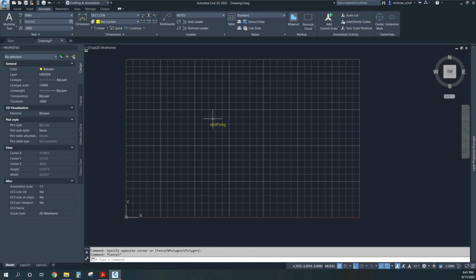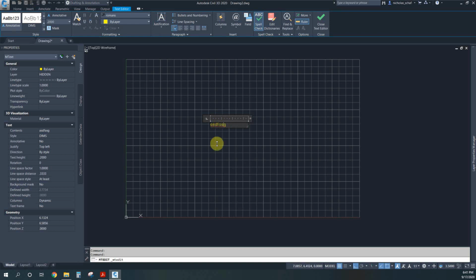I'm going to skip ahead really quick, and I'm going to go down to revising text. To revise text, you can double click on your text, and that will bring up the text editor, which is an extra tab in your ribbon. That is how you revise text, and then you can change it as you please. Then I will go back to the correct order of things, to adding symbols.